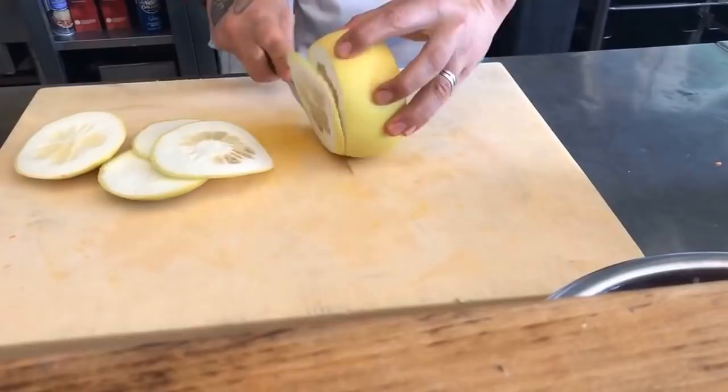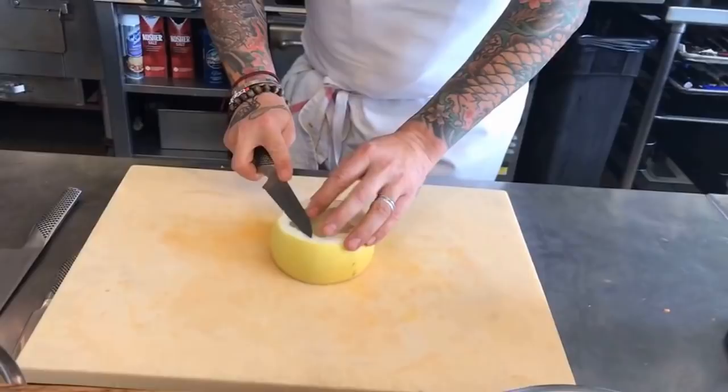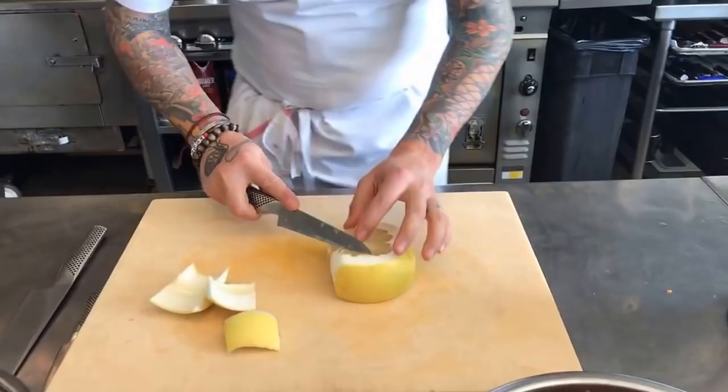So you want to see the skin like that, the fruit like that, okay? We have a big thick skin here. So how to do supreme now? Again like that, we're going to follow the fruit with a knife, see? You need the utility knife, and that cuts the thick skin very well. So take your time, and just pin it like that. Follow the fruit. Your hand, your knife, follow the shape of the fruit, okay?